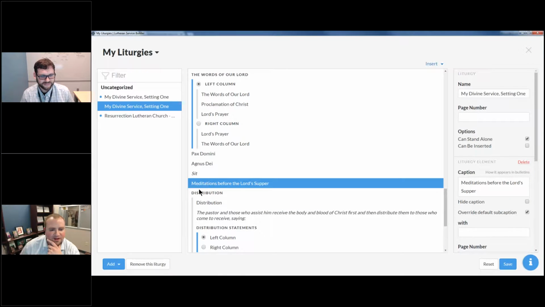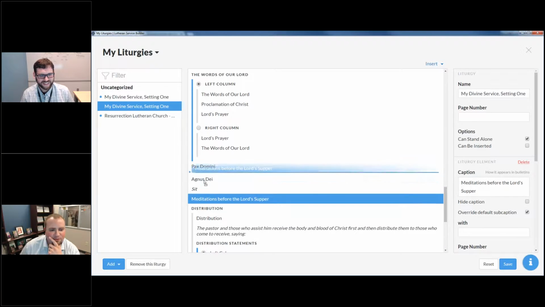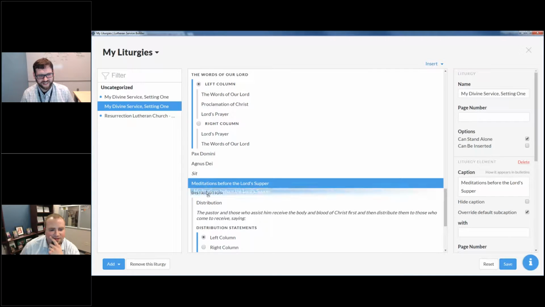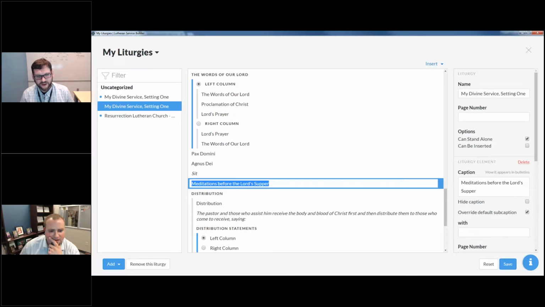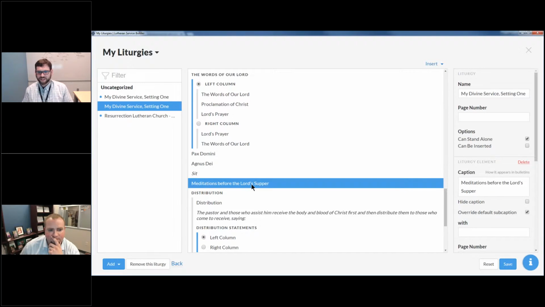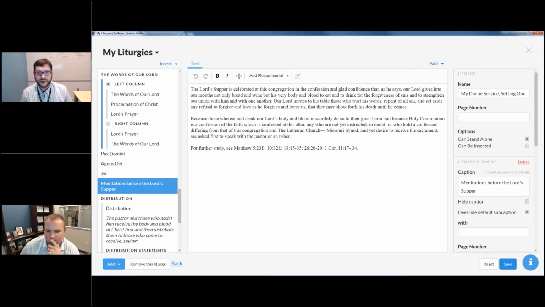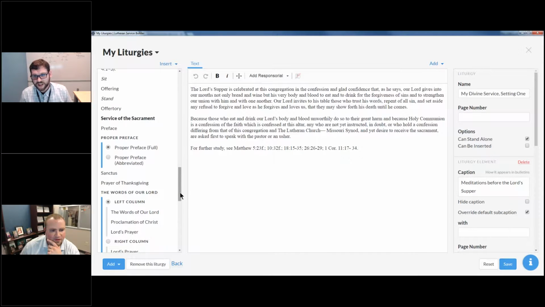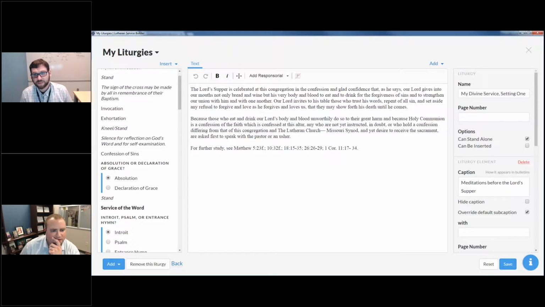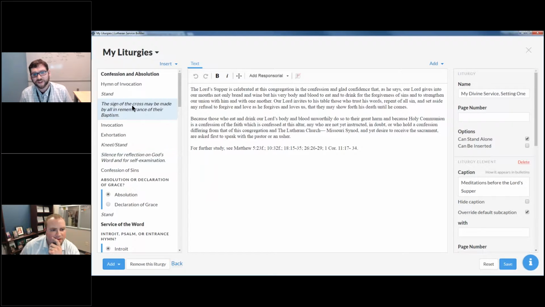Sorry, I jumped ahead. So yeah, you can drag and drop it from both places. Right. Okay. And then when you hit save, it'll save it, and when you're planning a service next time, it'll use this template to build that service.